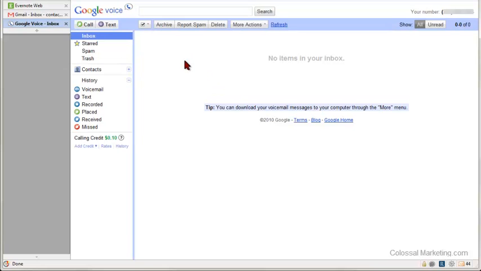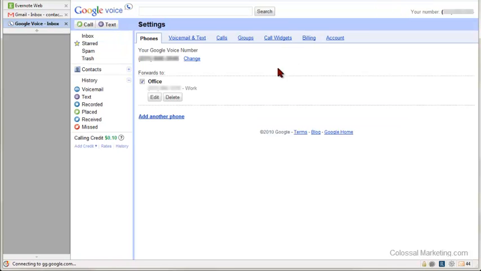This is what we need to do. You need to come into your Google Voice and go up to the settings, and click on voice settings. You should be at the phones tab. Now I'm going to show you how to do this on a Google Voice number that we set up for an office phone here. We got a Google Voice number and we branch it into the office, and I'm going to demonstrate how to set all this up with this office number.